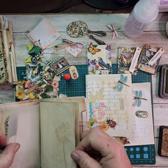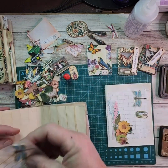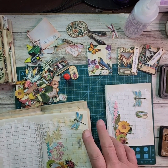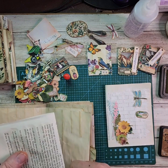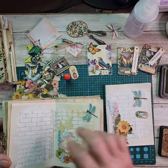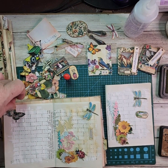Find a page. That's the centre page. I mean, what you could do if you wanted is have that as a centre page spread, which might be nice, and have flowers coming down this way. Let's have a look. Yeah, we could do that, couldn't we? And have something the other way. Have a butterfly over there.